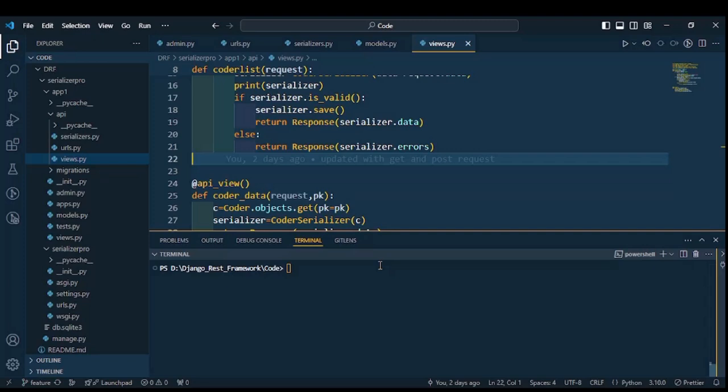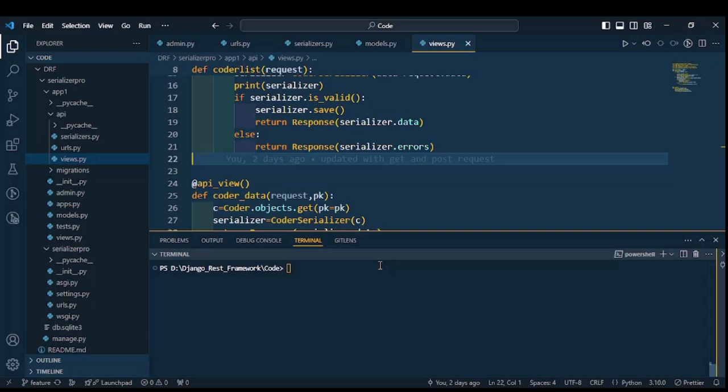In this point, we perform GET and POST requests using API views. Now, in this video, I will talk more about the put, patch and delete methods. As we know, these methods are basically used to perform CRUD operations. The put method is used to update all the records in the dataset, while patch will update only selected fields, and delete will perform the delete operation on the dataset. One by one, we'll talk about all these things.